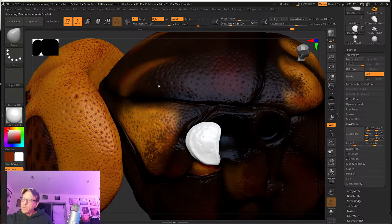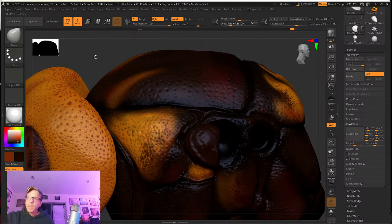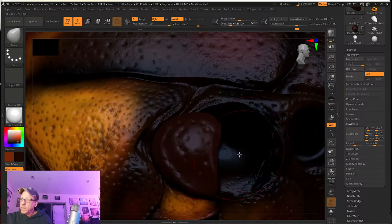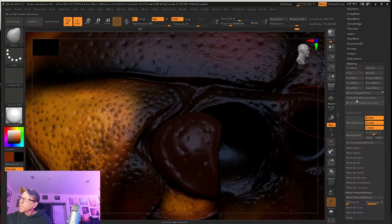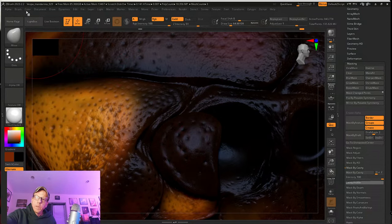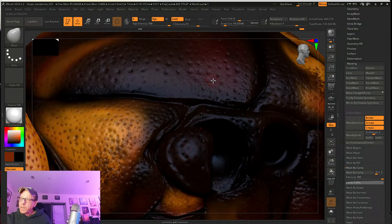I don't know. Let's set that back to the white color here. I'm going to select a dark, maybe a darkish red, and do color, fill object. And then I'm going to select a black here, so I'm just hovering over a black portion, pressing C to sample that color. And I'm going to do like another quick cavity mask. Invert that mask and fill the object. Just so I get a little bit, so it's not just flat black or flat red, it's got a little bit of both in there. I'm going to clear that mask and select a lighter red.